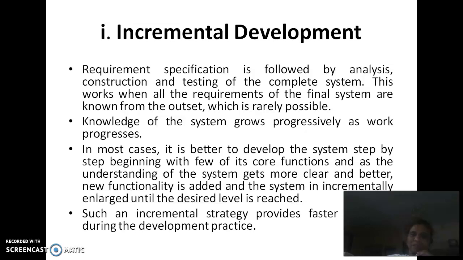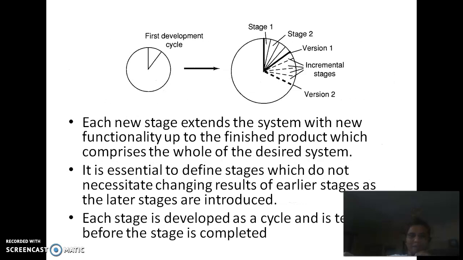In most cases, it is better to develop the system step by step, beginning with a few of its core functions, and as the understanding of the system gets clearer and better, new functionality is added and the system is incrementally enlarged until the desired level is reached. Such an incremental strategy provides faster feedback during the development practice.